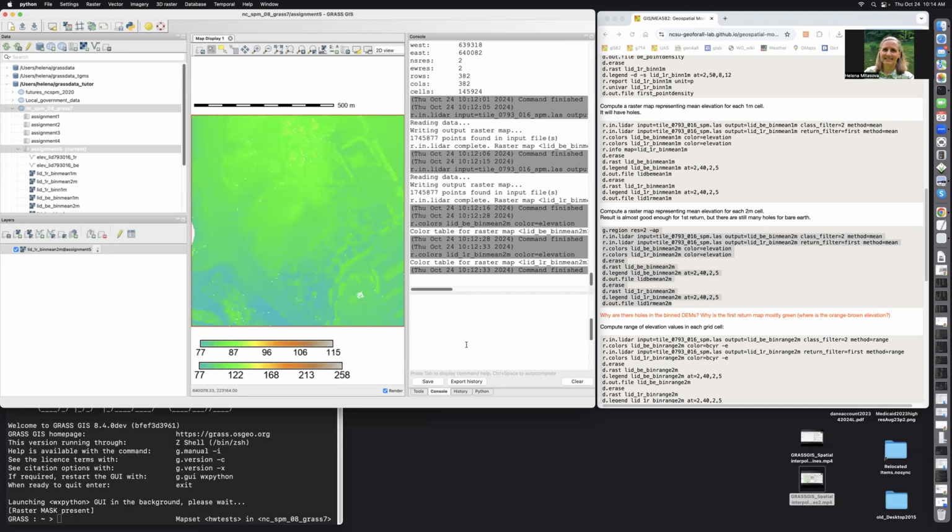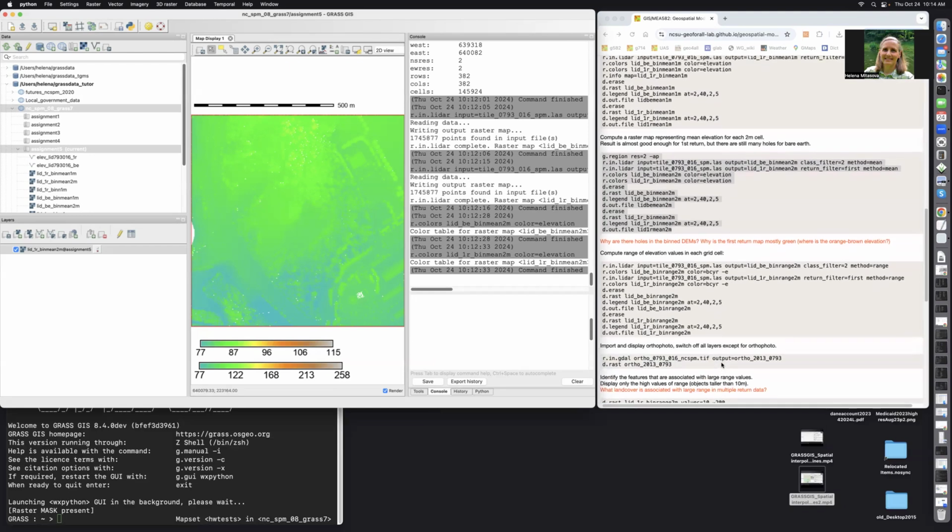And what I would like to recommend at this point is to look at the lecture to find an explanation for what the issue is with the first return data, that we have these very high values and why those very high values are there.